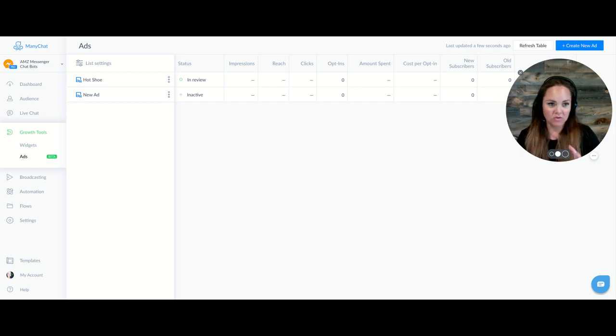We're seeing a bunch of different times that the sponsored messages actually get sent. Unlike a broadcast where you hit send and it goes, sponsored messages have different timing associated with them. You're essentially saying, hey, I want it sent preferably during this time, but it might not. I'm seeing a lot of different send times and delays. A friend was telling me yesterday that she set up her ad at like 7:30 in the morning, and it didn't get out until 7:30 at night.